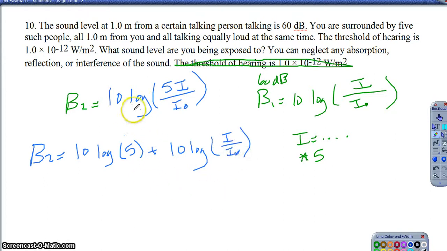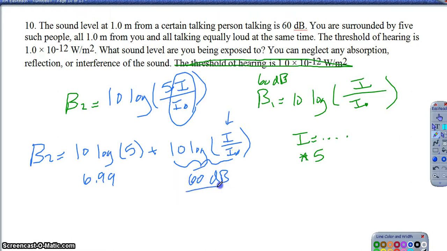Right? And the reason that I do this, so again, all I did was I'm saying this is 5 times this whole quantity here, and I'm splitting it into 2 functions, right? The reason I did this is obviously this is an easy enough calculation. I can just do 10 times log of 5 in my calculator, right? And this ends up being about 6.99, so about 7. And then over here, we actually already know, without knowing the specific intensity, the loudness of 1 person is 60 decibels. So we already know this quantity, no matter what the intensity is, needs to be 60 decibels, right? So in this case, it becomes a very easy algebraic problem to solve.